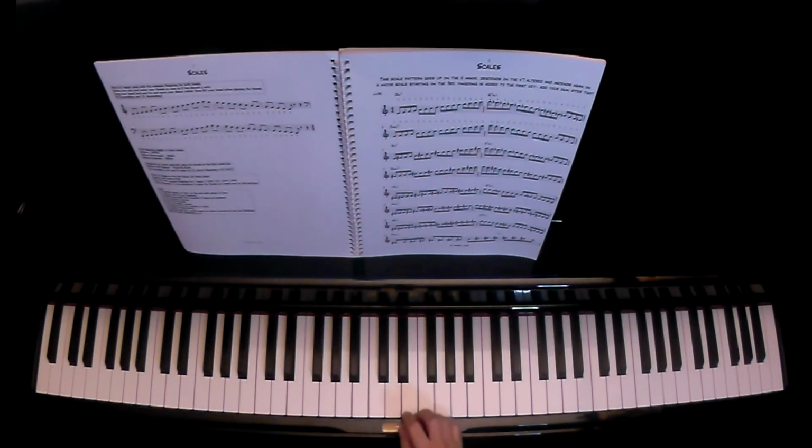The right hand has unusual fingering for F major. So you have your fourth finger on the B flat, and that's because normally you go 1, 2, 3, and then you put your thumb under, but trying to put your thumb under on a black note is very, very awkward. So we just reverse the fingering. So instead of 1, 2, 3, 1, 2, 3, 4, it's 1, 2, 3, 4, 1, 2, 3, 1, 2, 3, 4, 1, 2, 3, and then you end on your fourth finger. Don't suddenly correct it and think you've gone wrong, which a lot of people do. Just end on your fourth finger.